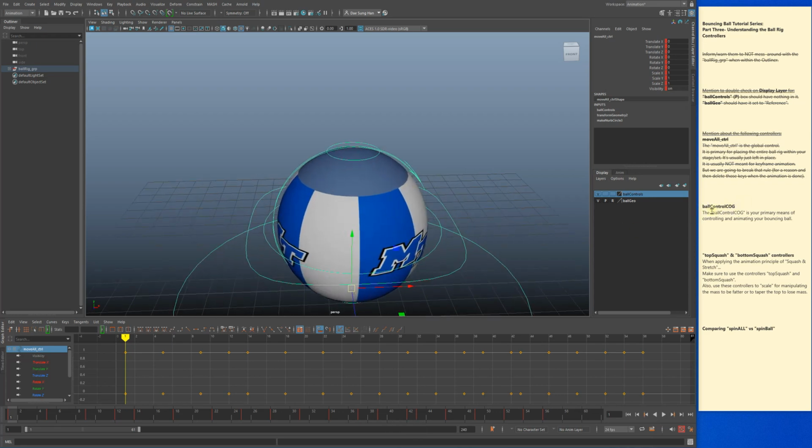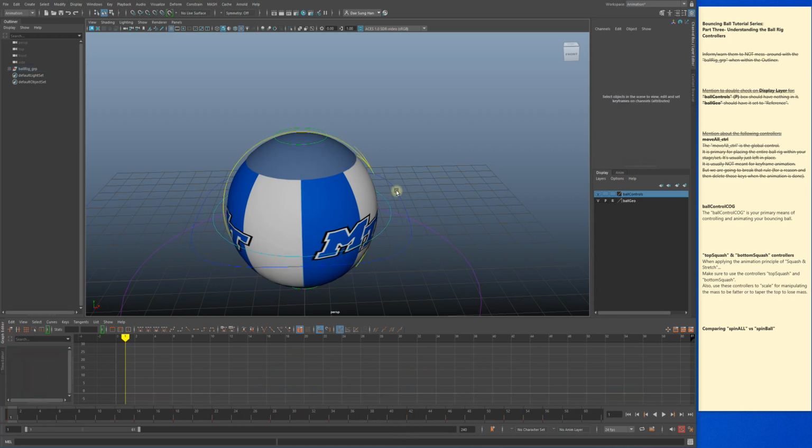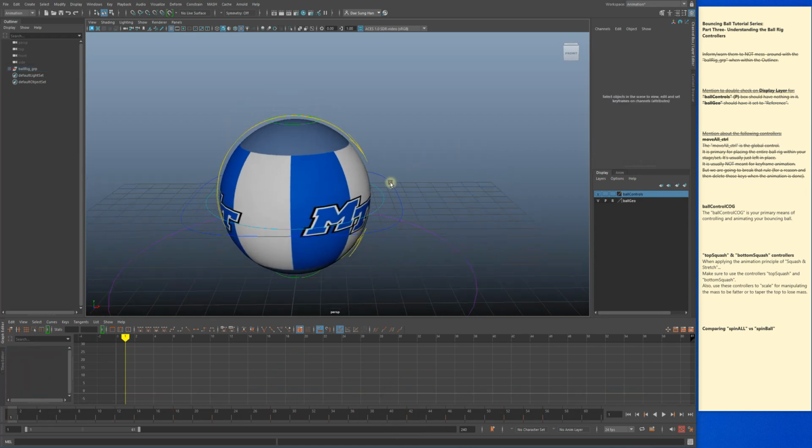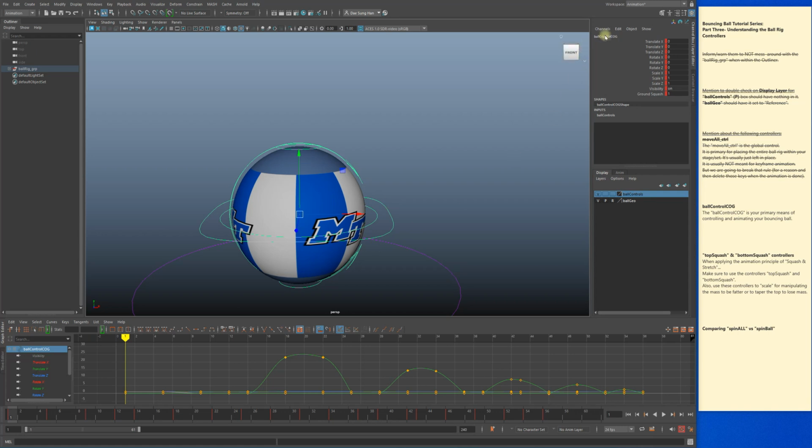Next is your ball control, COG. This right here is your COG. Let me hide the grid for now. Yeah, this is your COG. Ball control, COG.